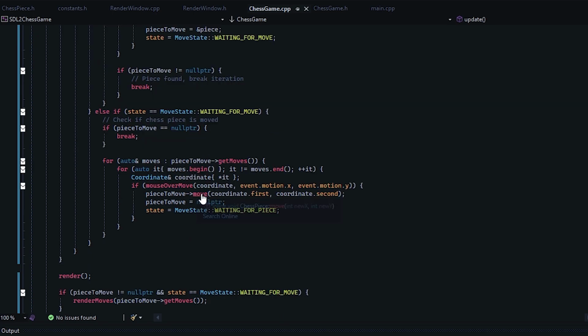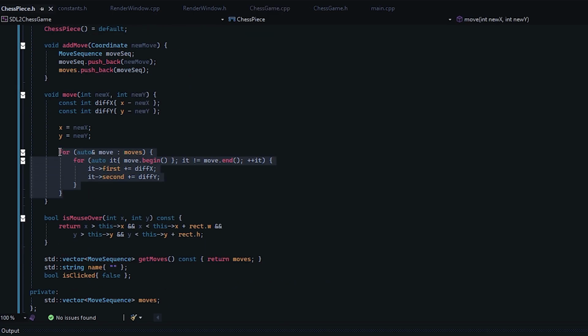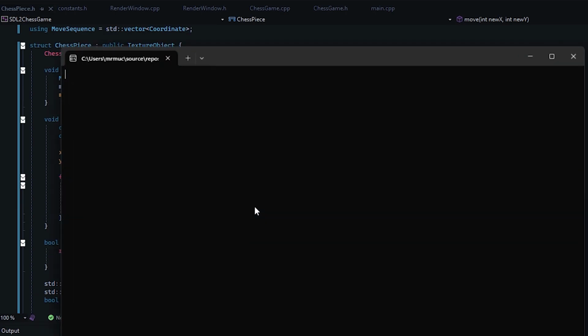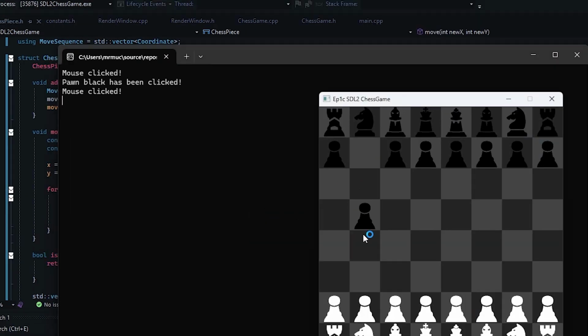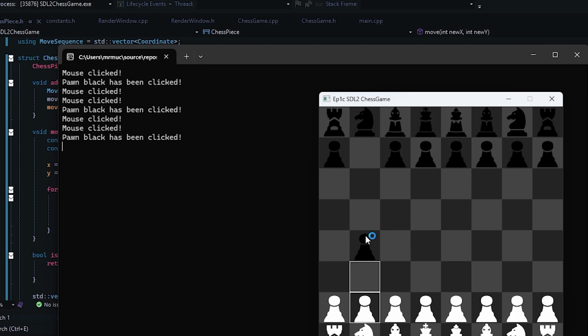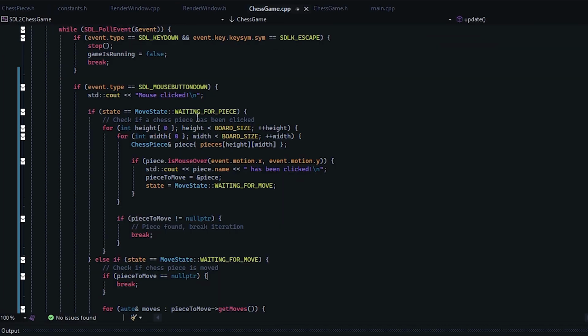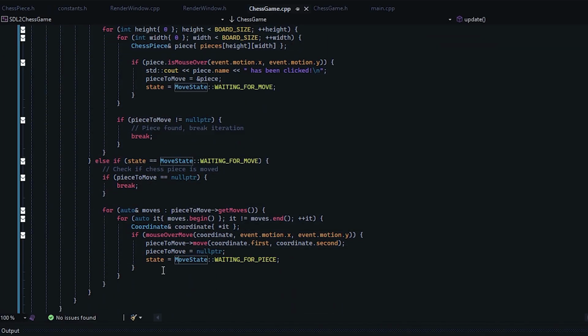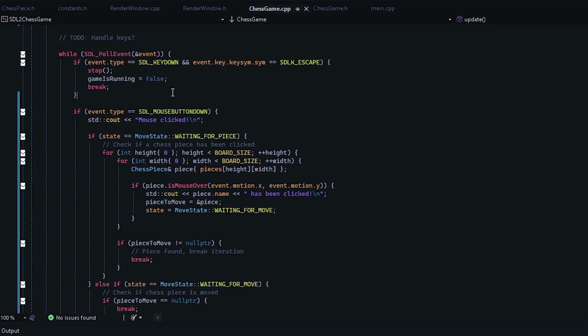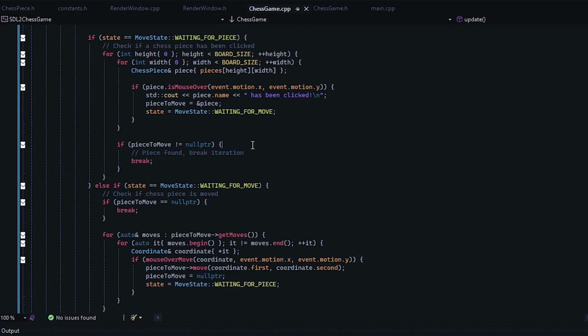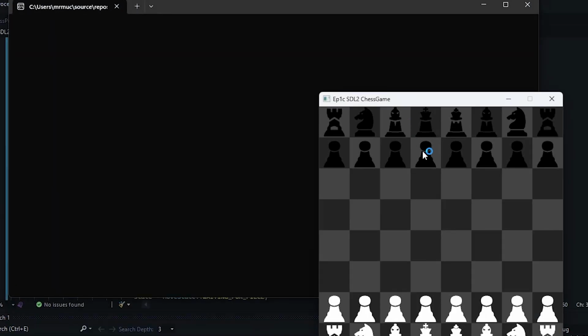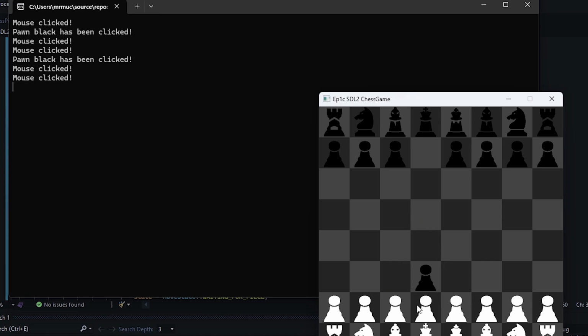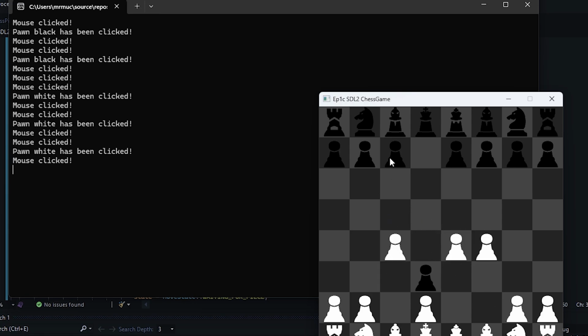Now, when I actually move the piece, I want to make sure that these are updated correctly. What if I were to do the opposite? I'm just testing. Okay, that's great. So we've got a really messy function here, but at least it kind of works. So that's great. We are now able to move the pieces. The pieces look a little bit better. So I would say that we have made some good progress for the chess game.